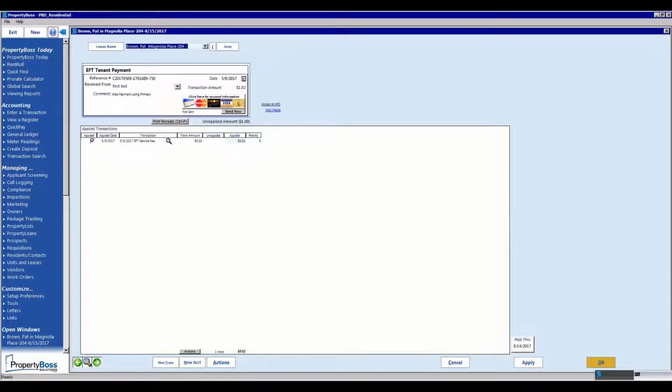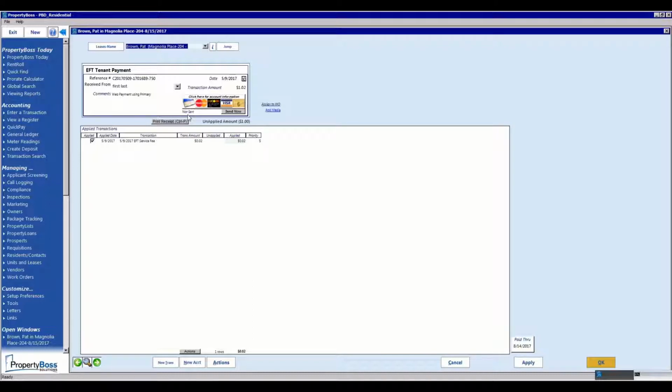Now, in this situation, we haven't sent it through because this is just a test payment, but this is where the status of your payment is going to be. This is an important field to keep an eye on when you bring up a payment. Anytime you have questions on a payment, if it's gone through, if it's been sent, if it's erroring, this down here will tell you. Not sent means it's sitting in that EFT section, has not been sent at all. You need to go back and execute it to get it sent through the bank.